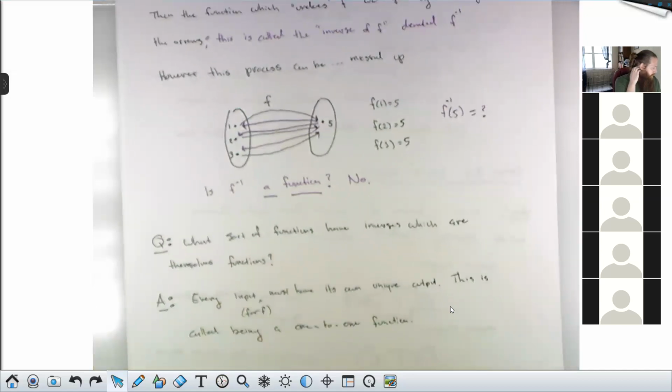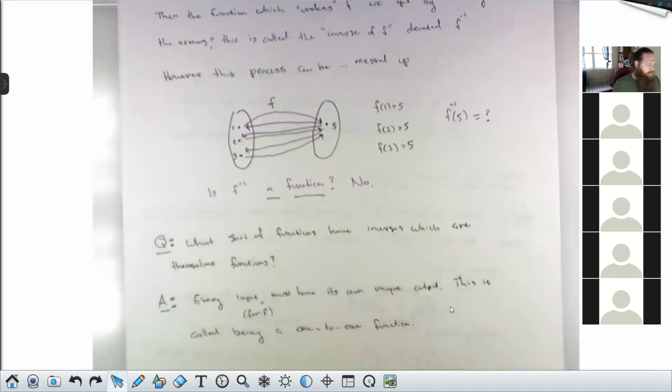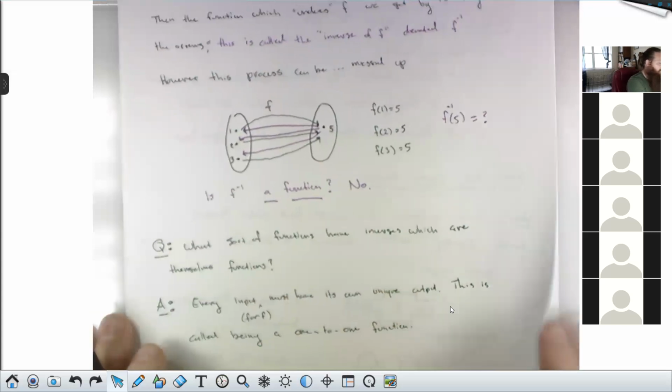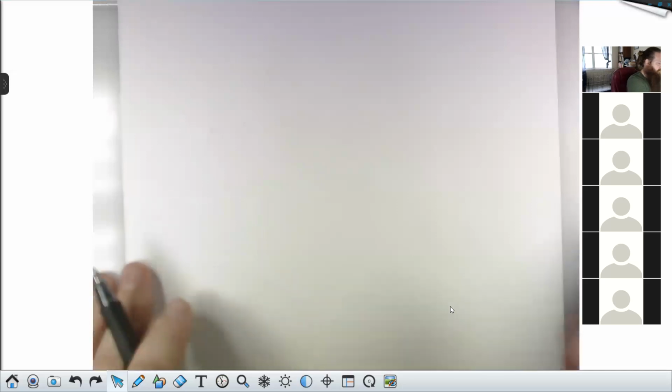Okay. So let's take a look at the graphs of some 1-to-1 functions, the graphs of some non-1-to-1 functions, to see how we can detect whether a function is or is not one-to-one from the graph. And then we'll look at how to find some inverses, because that procedure is one you need to know. And that's really going to be the big game here. I'll also give you a set of equivalent statements that are useful. TFAE.